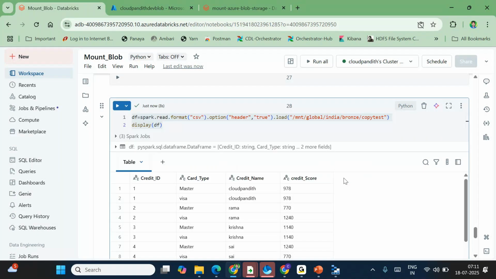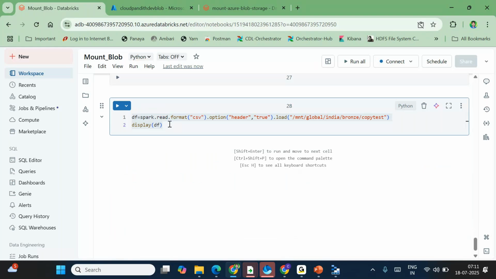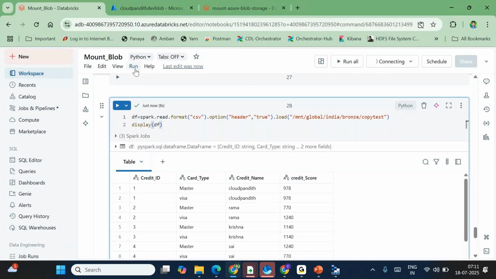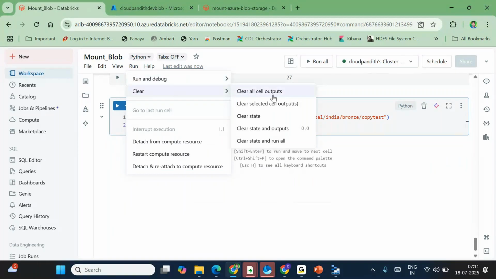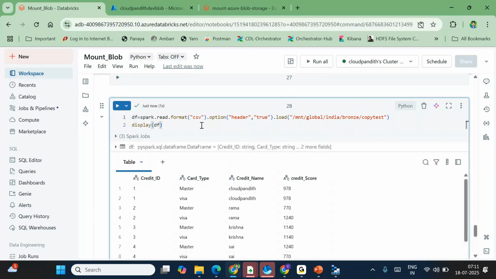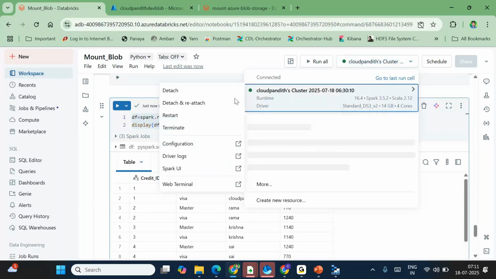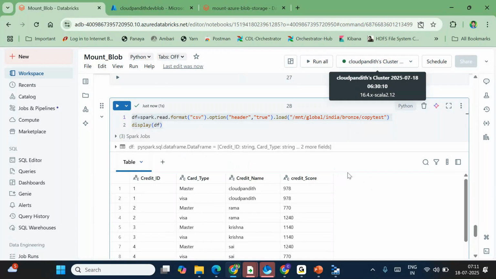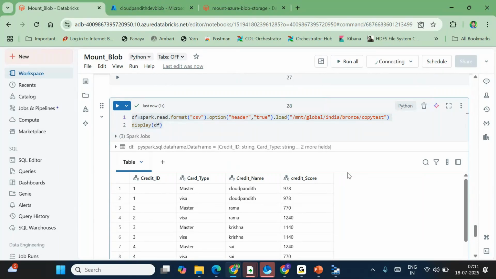Do you think if I execute once again, I'll be able to read or not? I did a clear state once again. Now I'm reading. Let's see. A mount point, I told you clearly, will be available whether you clear the state, or detach and attach again. See, it detached, now it is going to attach. It is attached. Now execute once again, and it brought the data.